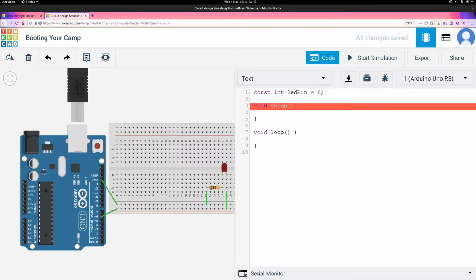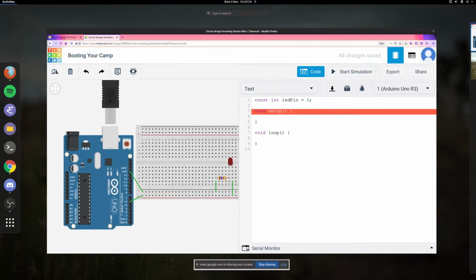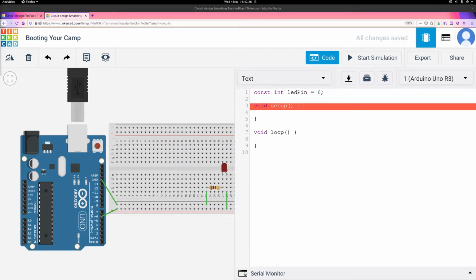Wonderful. So now we have a nice name, LED pin, for our pin number 6. So what we need to do is set up that pin. Up here in our setup, first thing we need to do is tell the Arduino what mode this pin 6 is in.